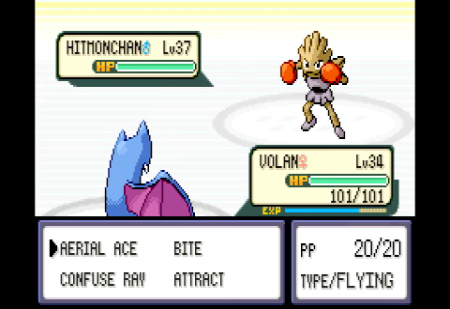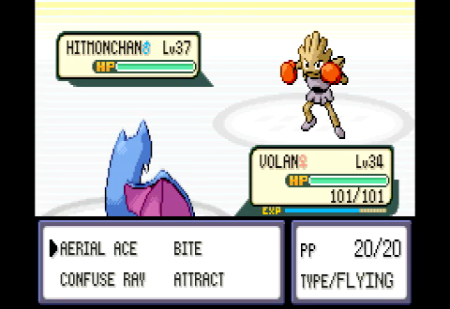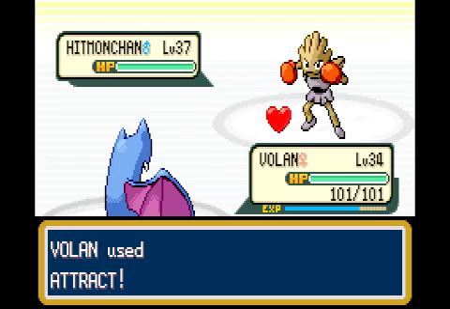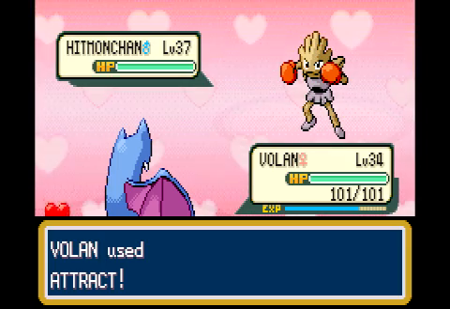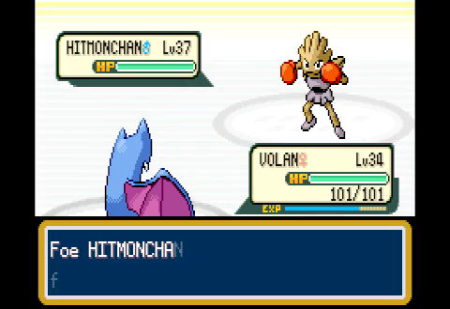Hitmonchan, you can see it's going to be using punching attacks. The Hitmonlee was obviously using kicks because this is a kicking Pokemon. Didn't really have much for arms. But this Pokemon is going to be using a lot of punching attacks, such as Fire Punch, Thunder Punch, Ice Punch, etc. Oops, I actually didn't mean to do attack there, but Attract. But you know what, I really don't want to take any damage from this guy, considering a lot of those attacks are super effective against Volan.